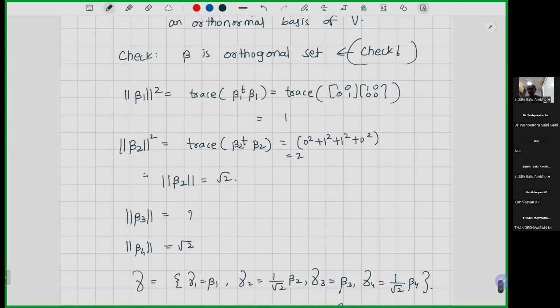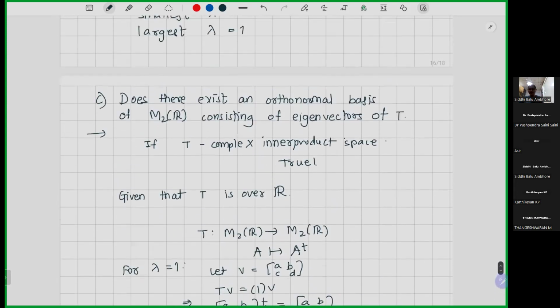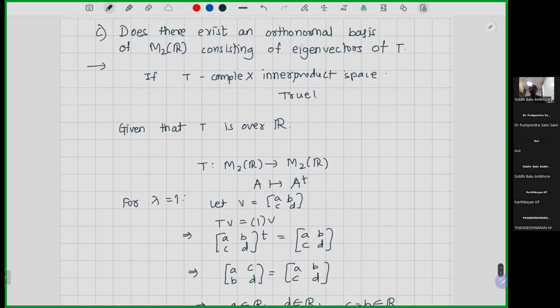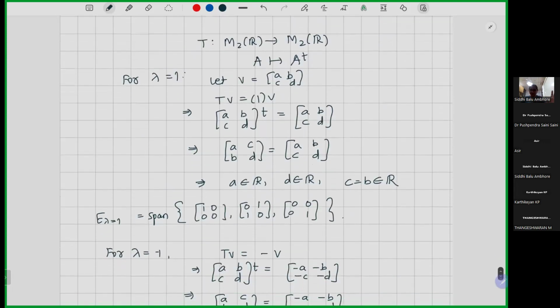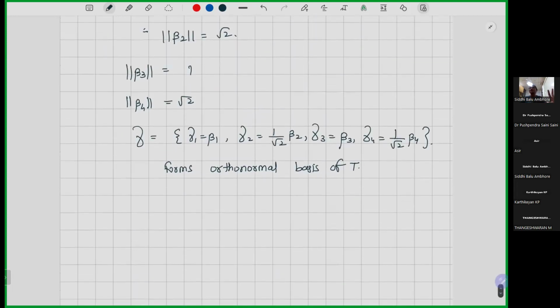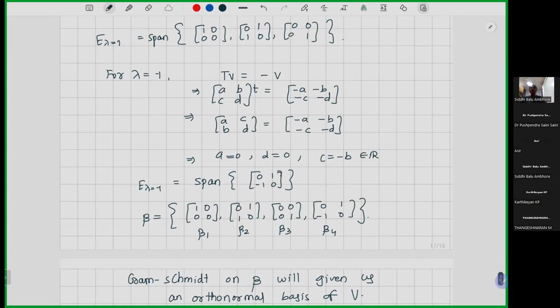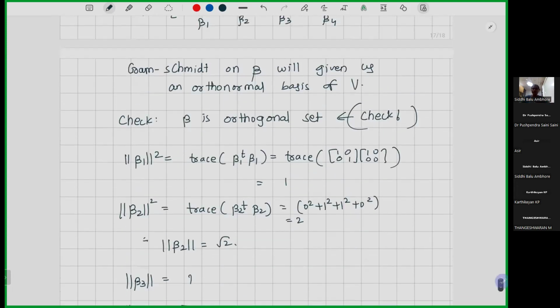Is it okay? So if we have real vector spaces with linear transformations, then we have to actually find whether an orthonormal basis is possible or not for the given linear transformation. Because we can't conclude that from the spectral theorem for normal operators, even if the linear transformation is normal. The spectral theorem holds only for complex inner product spaces with T normal. Please check that this actually forms an orthogonal set.